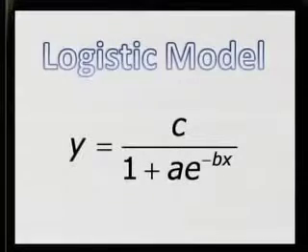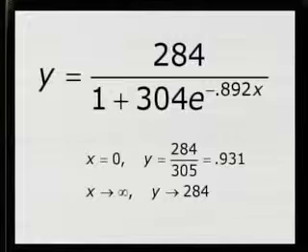We have a mathematical model for these types of situations, where something grows exponentially for a while and then levels off. It is called the logistic model. Let's look at the equation to understand the initial behavior and what happens over time. When x equals 0, the value of y is c divided by 1 plus a, because e to the 0 equals 1. And when x is very large, e to the negative bx would approach 0, so the value of y would approach c. Using a graphing calculator, we can get a logistic equation to fit this data.